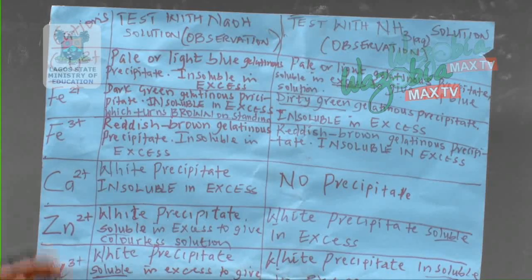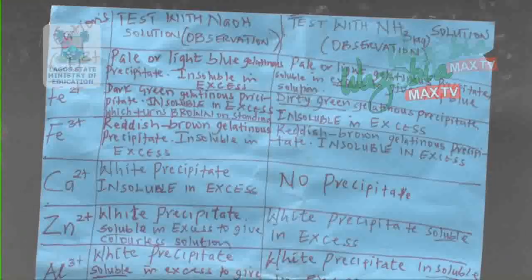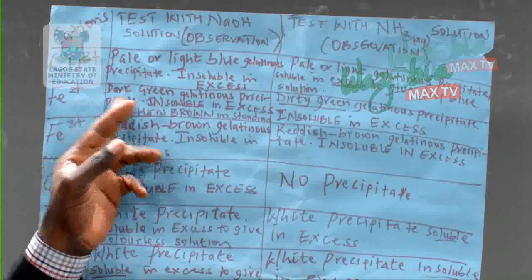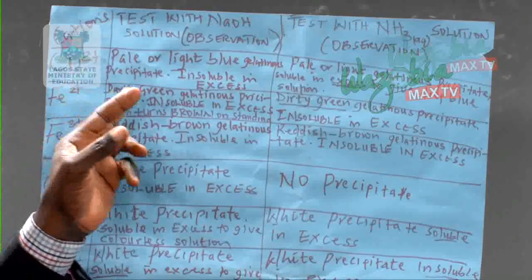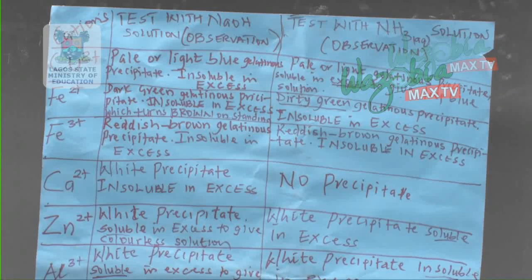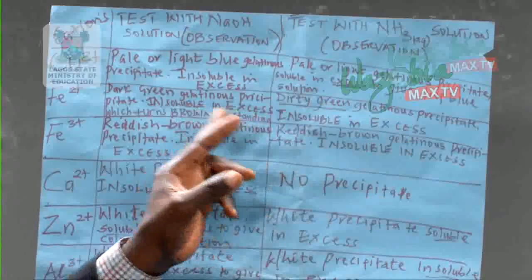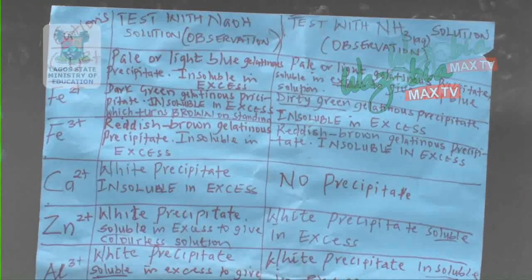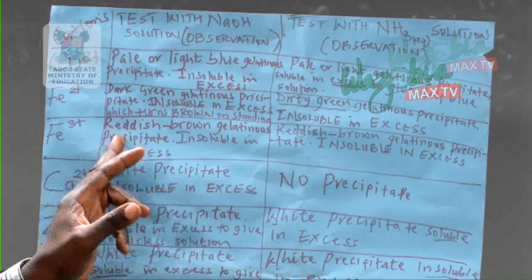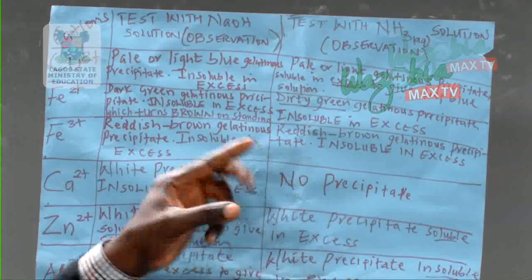Look at iron ions. There are two differences between iron-2 and iron-3, but the way they react — the observations in both sodium hydroxide and ammonia — are alike in some ways. When you add sodium hydroxide in drops to your test solution, it gives a dark green or dirty green precipitate. Do not say light green or blue-black green — it is a dirty green. In both sodium hydroxide and ammonia, it is a dirty green, and both are insoluble. But on standing, the iron-2 will turn brown. The only difference between iron-2 and iron-3 is that iron-3 will turn to a reddish-brown on standing.